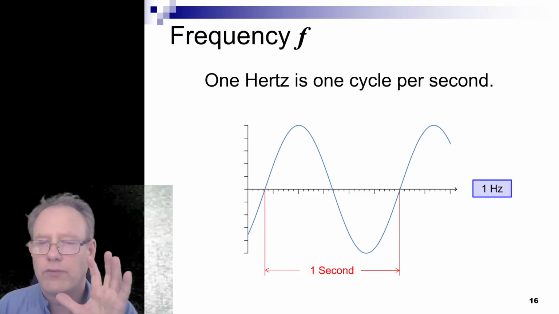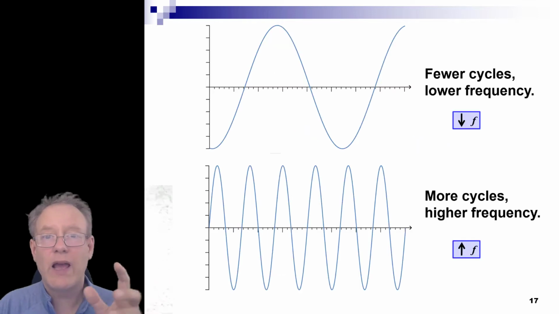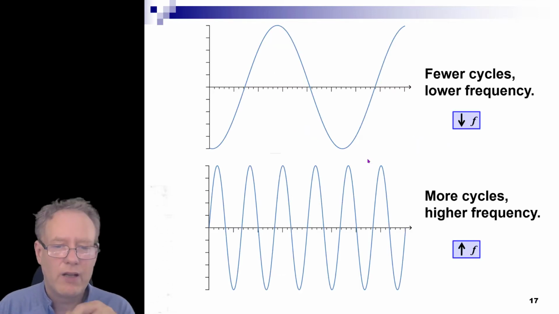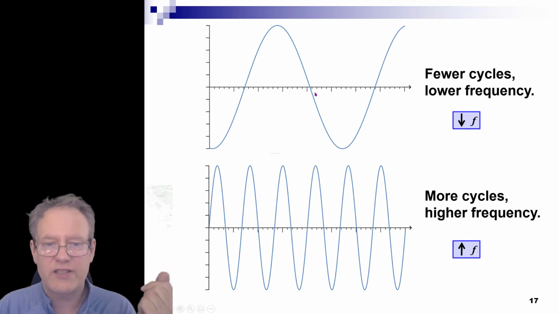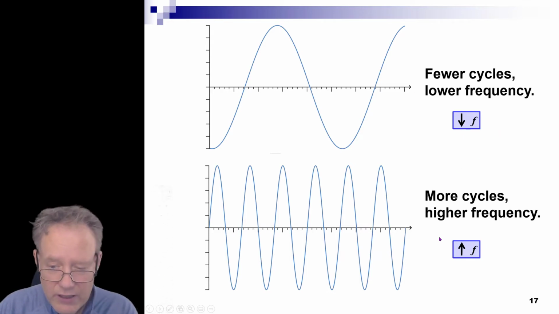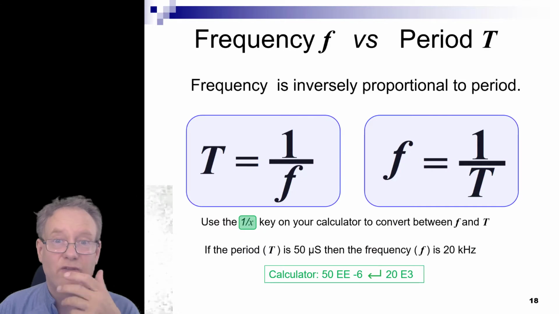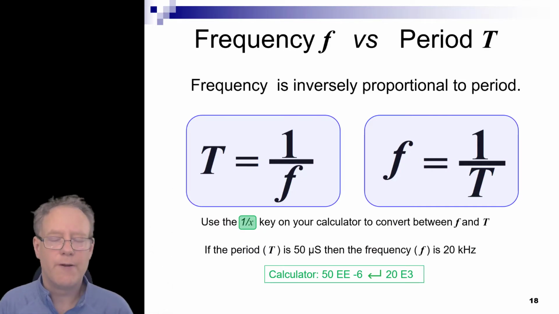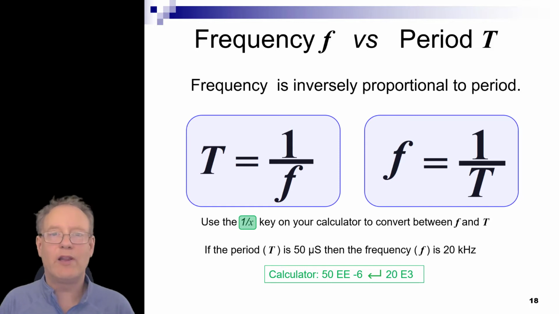So let's go on and take a look at how they're linked. How do we actually link frequency and period? We can see that as the period increases, this is a long period, the frequency decreases. And as the period decreases, the frequency increases. So it seems as though they're inversely proportional. Not only that, they're actually inversely equal. I think this is probably the simplest electronic formula that exists on the planet. If you can come up with a simpler electronic formula, I'd be pretty impressed.